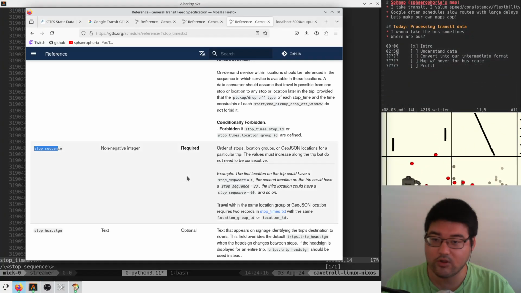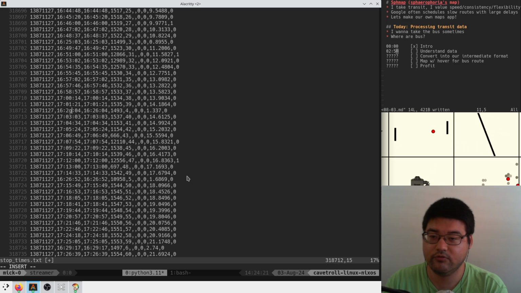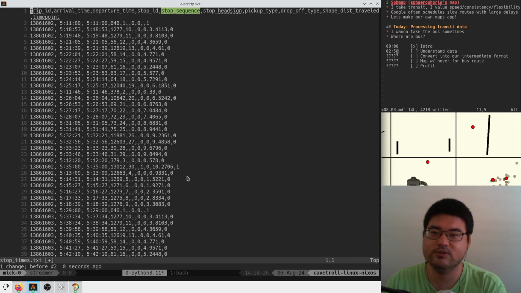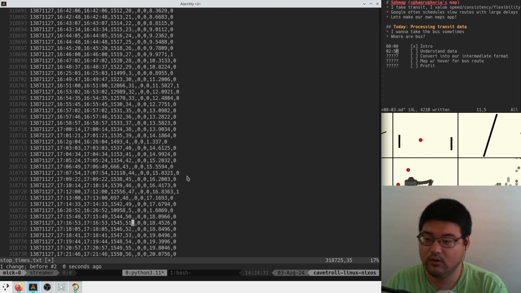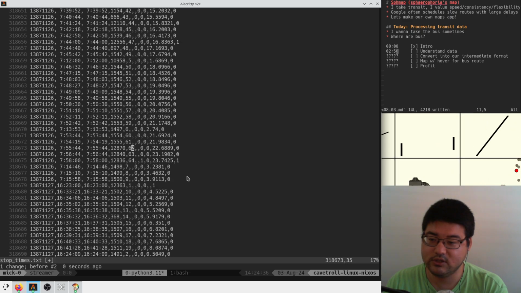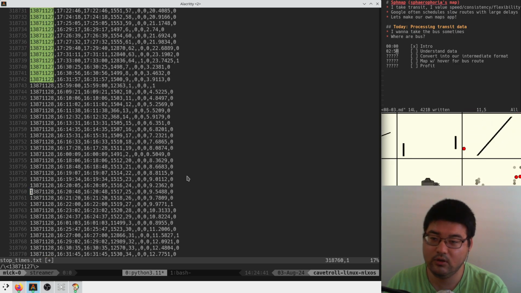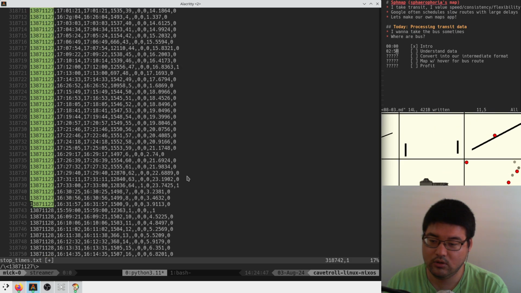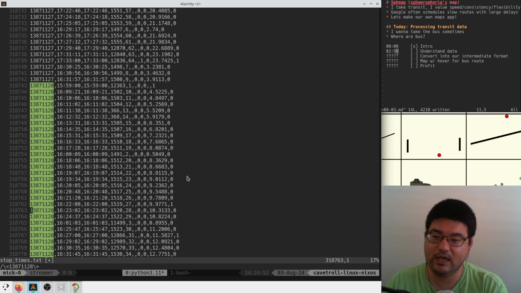Okay. Are they unique? Okay, so which column is this? This is 1, 2, 3, 4, 5. I assume it's 5. 1, 2, 3, 4, 5. Yeah. Okay, so this is for this trip. So within a trip, we have these incrementing values.